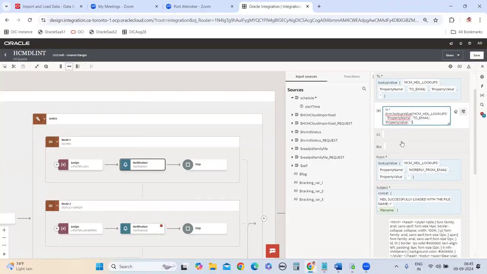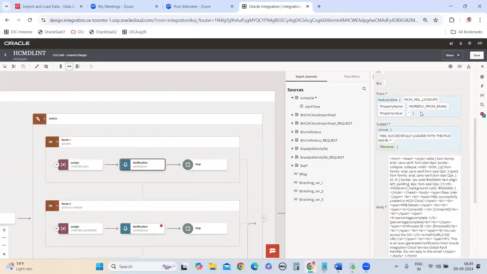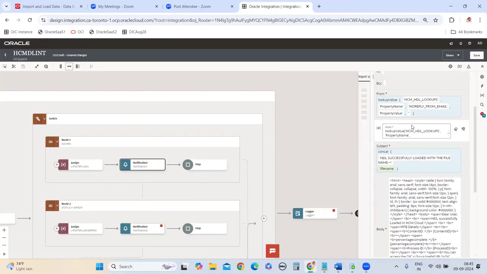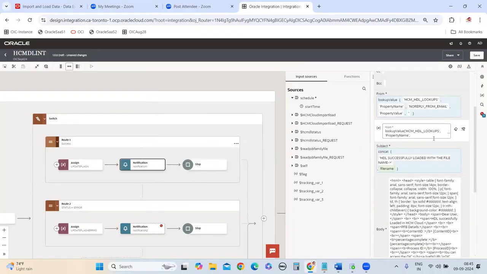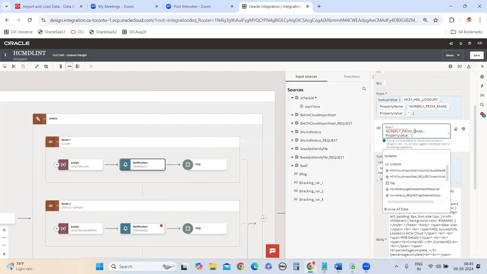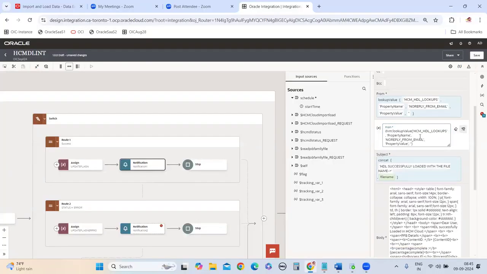Even I feel that copy paste should be there for this notification. It would be easy for developers. I copied already from here.